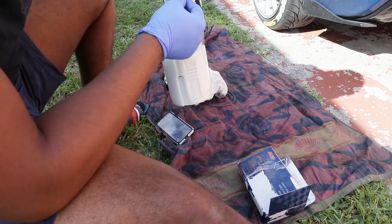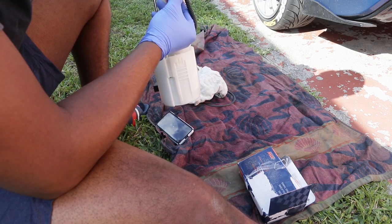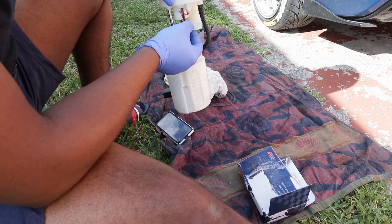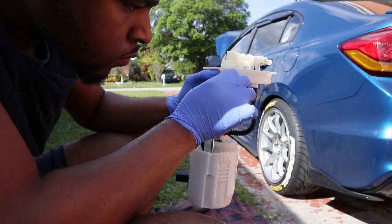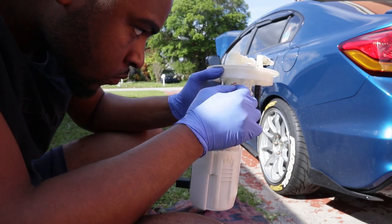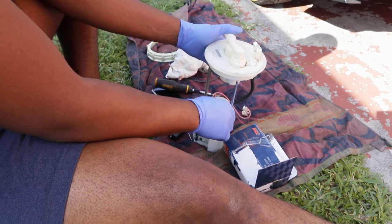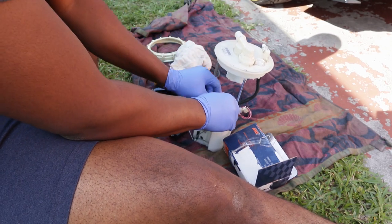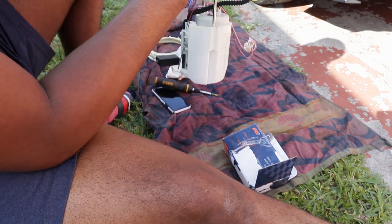Hi, guys. So, the real boss is here. What he's doing right now is taking off the wires from the clip holding them. And be careful because they can be a little brittle over time. So, next, unplug the two plugs. And then those two springs holding the fuel pump in, you gotta remove the retainer clips. Do not lose them. I repeat, do not lose them.